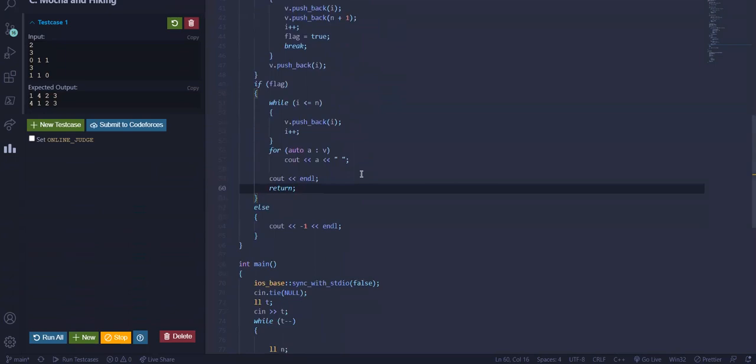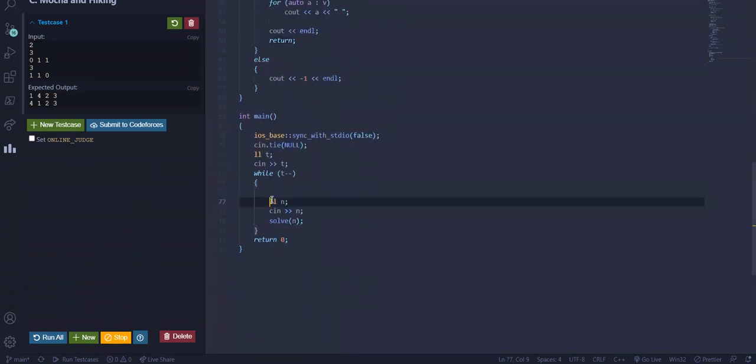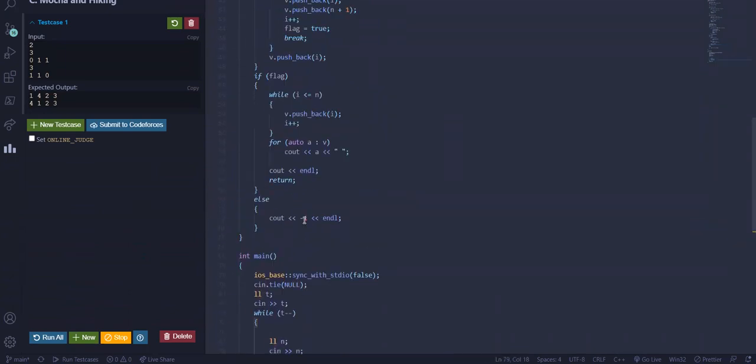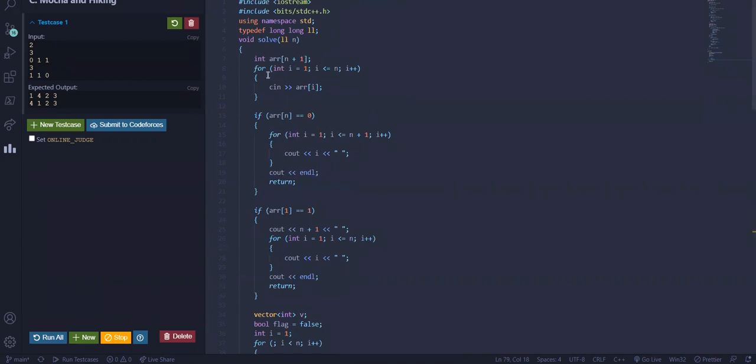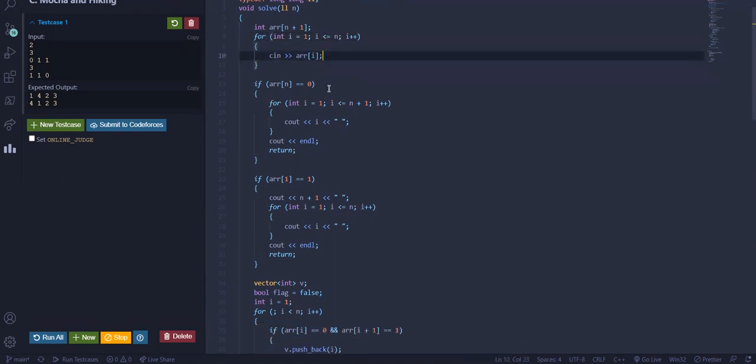All right, so here it is. Basically, we are given n. After that, we are taking n inputs, from I equal to 1 to I less than or equal to n, so this array's I value will be either 0 or 1. We are just checking if there is 0 at the nth position.